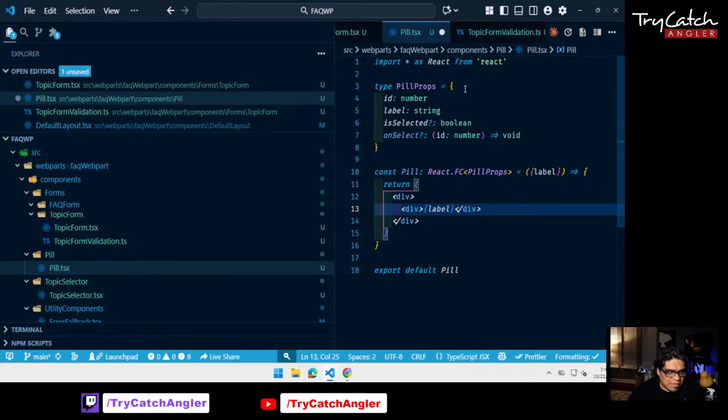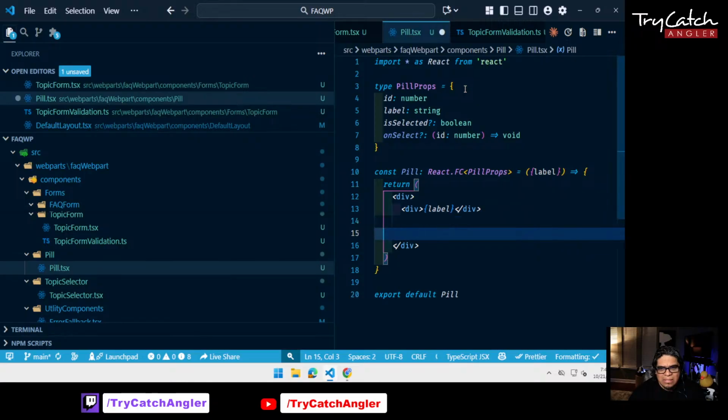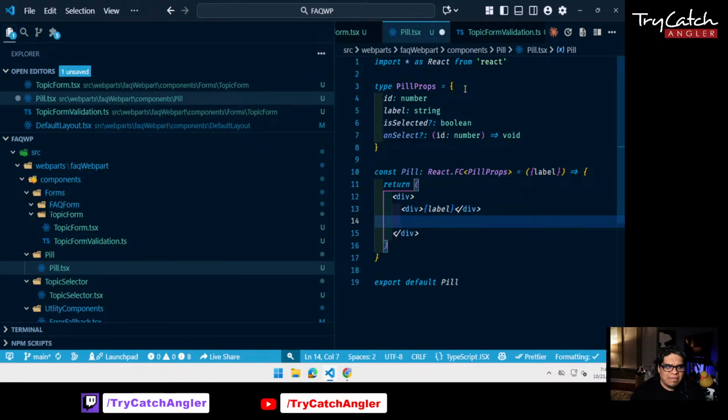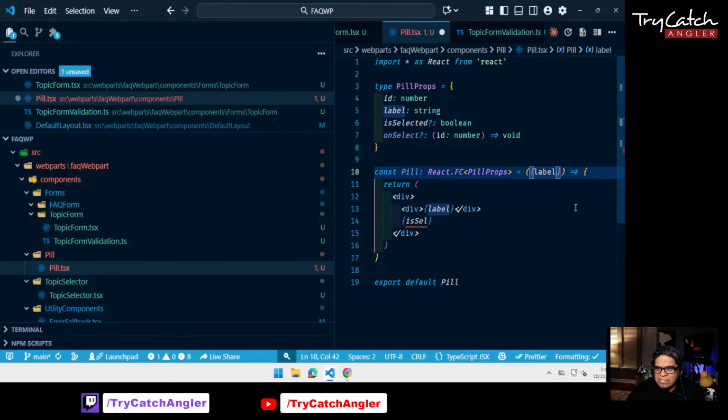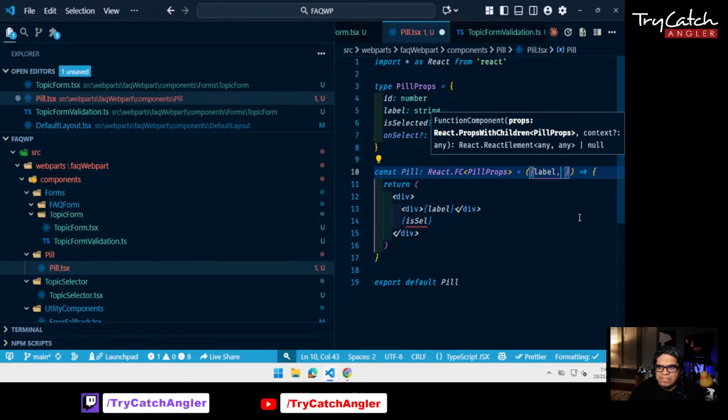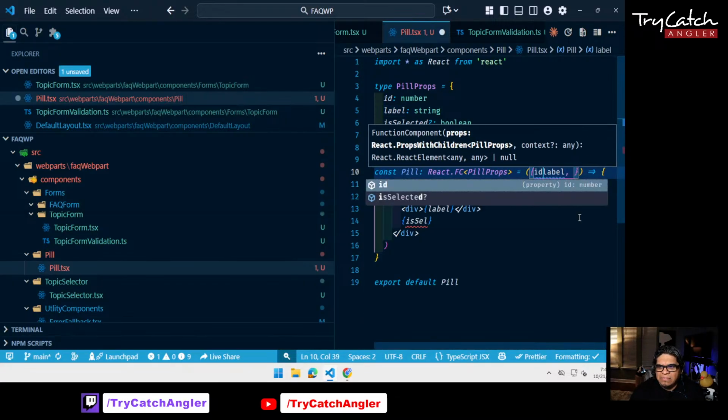All right, so we have our label, and then if the pill is selected, we would have a selected check that's going to be visible. Let's go ahead and pass our props here first, so that way we can have some intelligence.